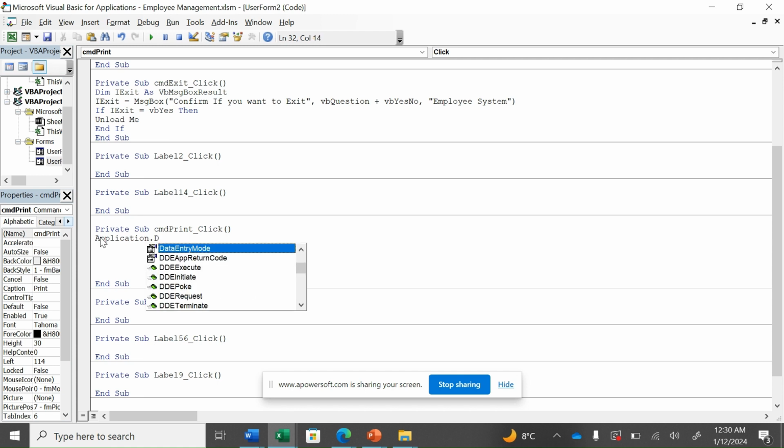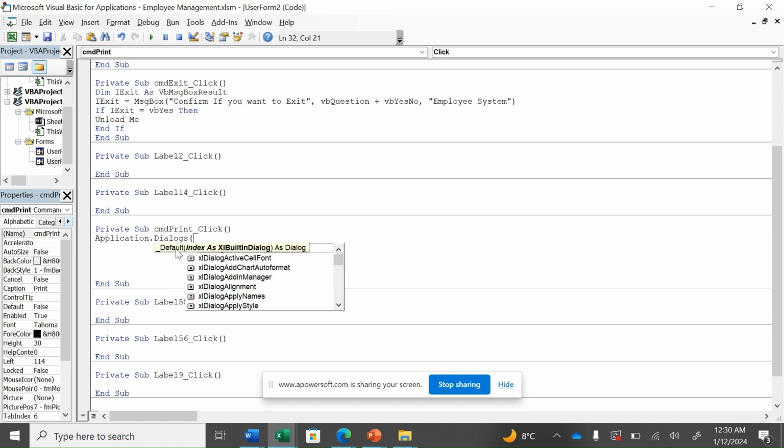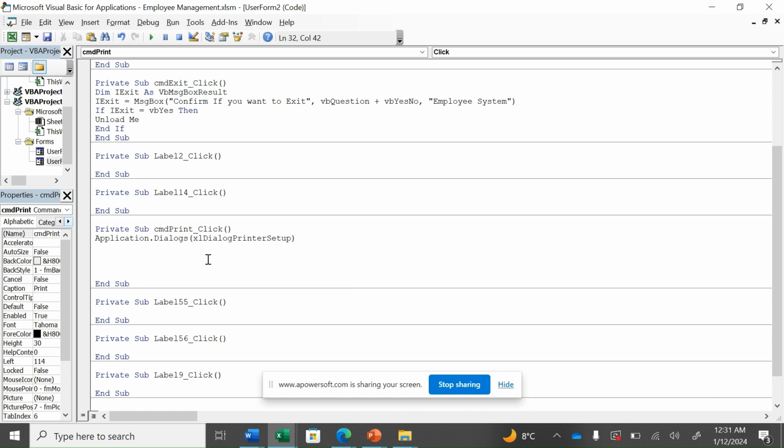So that's application dot dialogs, and I want that to be Excel dialog printer setup dialog. Printer setup option. It's here. It should come, so I'm going to type here show.